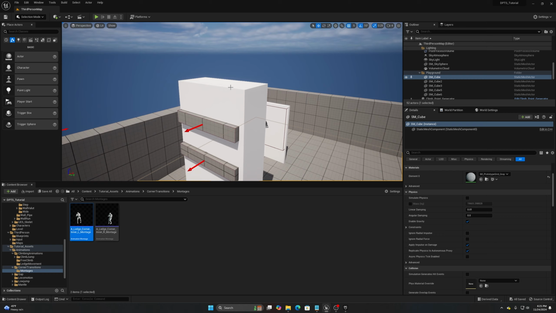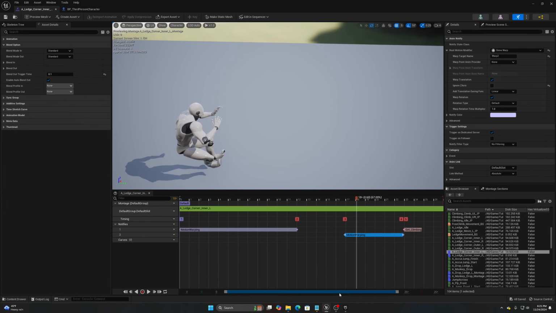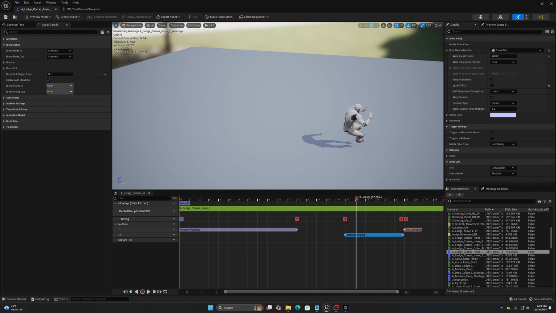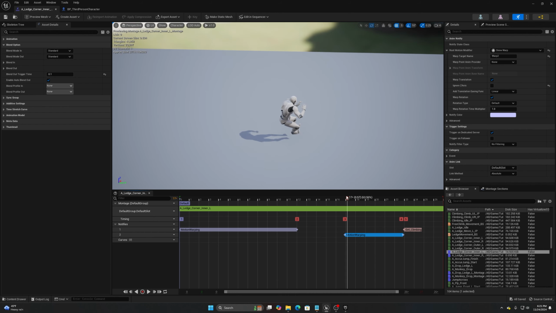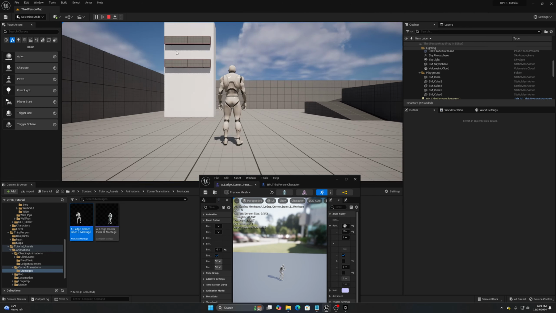Okay. All right. Sorry about the jump there, guys. I was just going through the motion warping. I didn't want to take another 5 minutes or so doing the adjustments, because it's been a couple weeks just because I've been working on other projects since I dived into this. And the motion warp windows were fighting me a little bit. So what we got here is I've taken the initial motion warping window for warp 1, and I've extended it out a little bit because this is going to be what defines where he attaches to the corner.